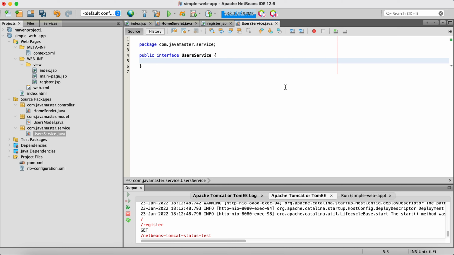And let's create a method, register. In the incoming request, we're going to pass email, password, and name.